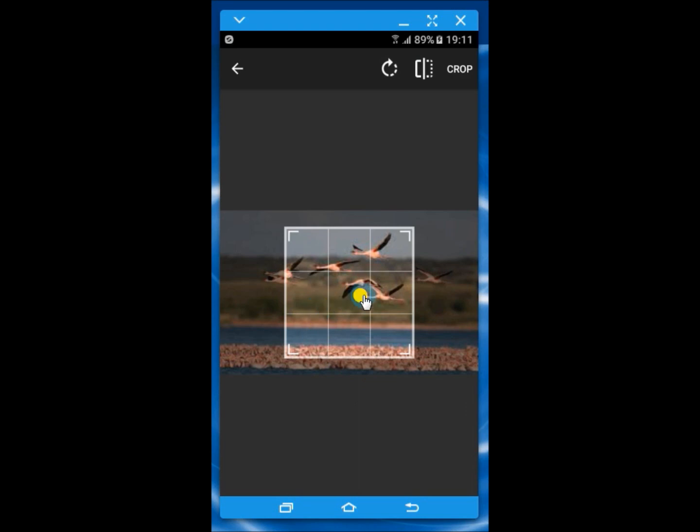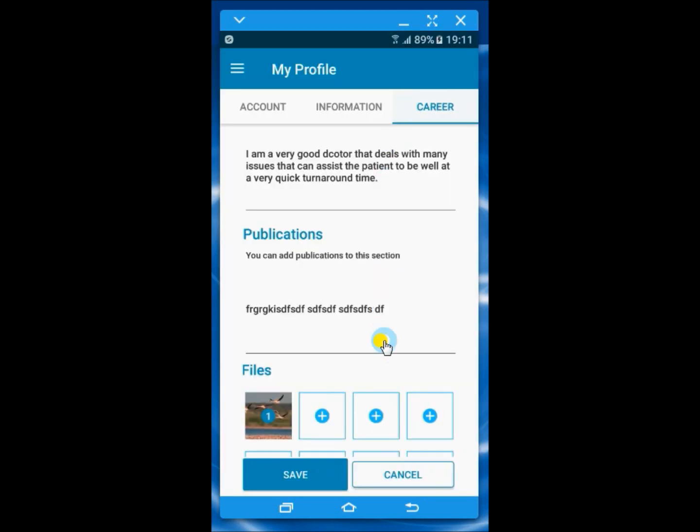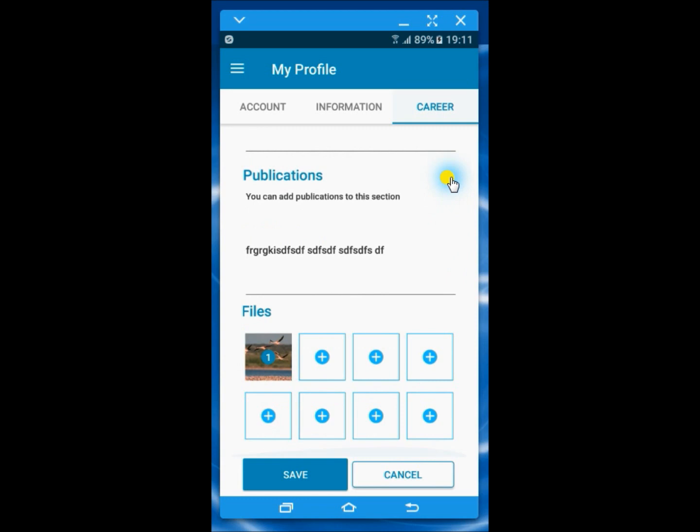Once I'm happy with the picture, I simply select the crop icon that's located at the top right hand corner, and the image file is now uploaded for the patient to review.